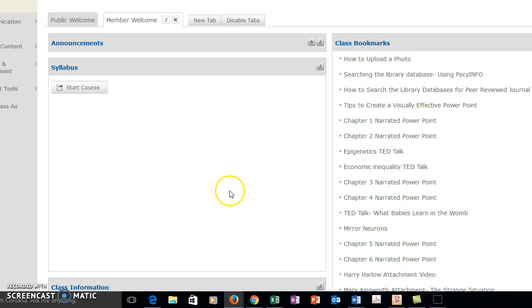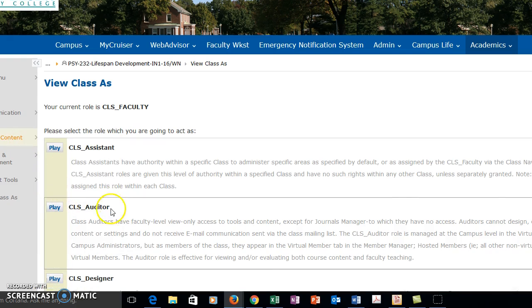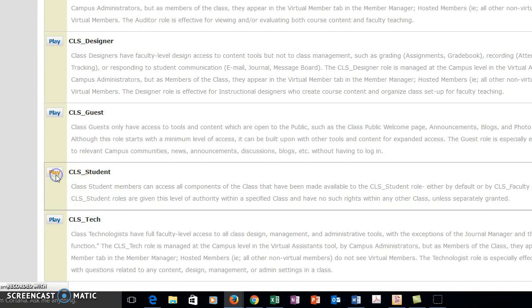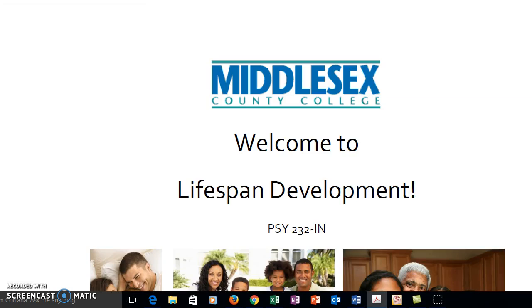Now, when you pop into this area, this should be the syllabus that just seemed to pop up and disappear. I'm not sure what happened to it, but no fear, we'll just access it a different way. I'm going to switch my view to the student view so I see it the same exact way that you see it. Okay, let me just see if I can move this screen. It looks like, oh, there's the syllabus itself. Let me go over the syllabus since it's popped up, and then I'll show you how to access the materials within the course.